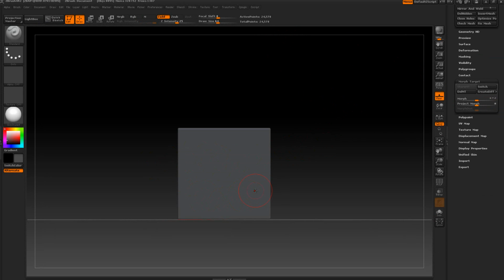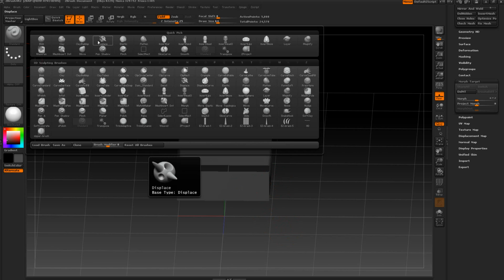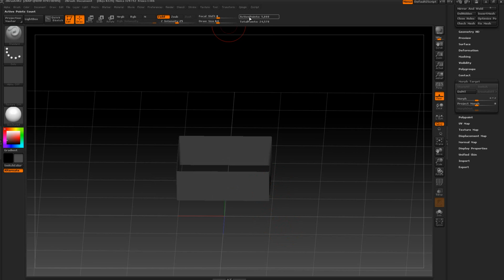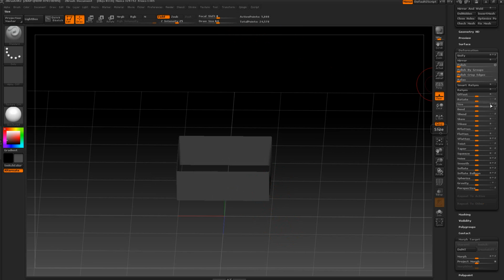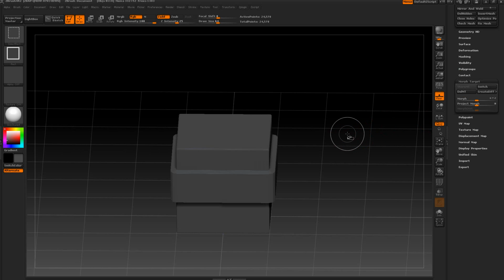So let's go ahead and create something. All right, we need some type of deformation from the original box to kind of see how this works. We can use most any of these brushes in here, long as they don't add any more active points. If they do, this does not work. But in this instance, I'm going to go ahead and inflate this, and we'll hide this back, and the buttons are grayed out, and control key, shift key, and click to bring that back, and my buttons come back because I'm back to my original active points.